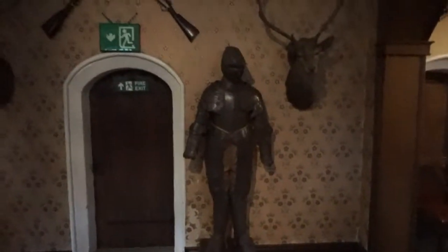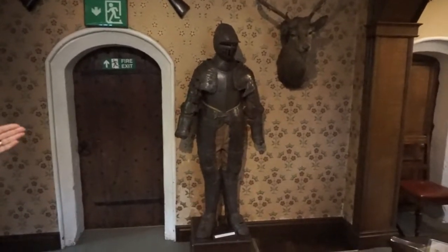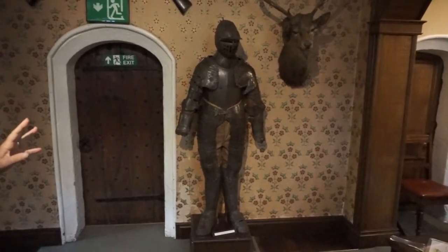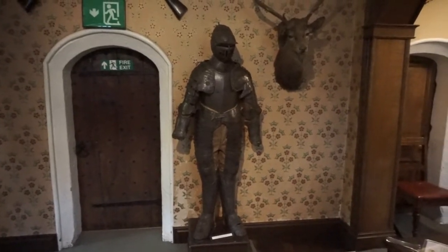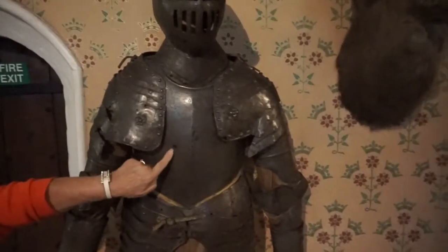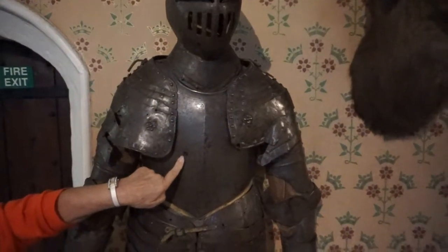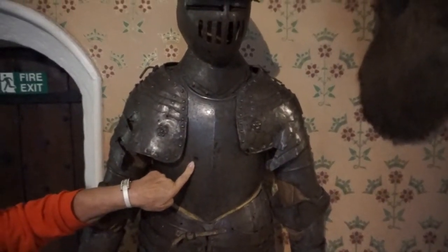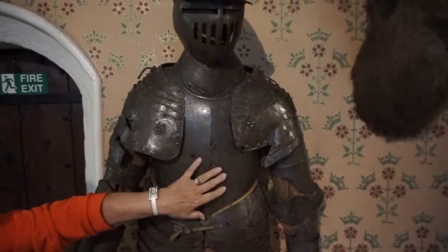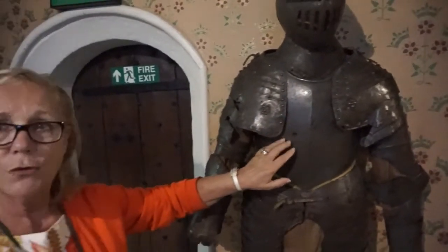So what we're standing in would originally, when the tower was built back in the early 1400s. I'll just put the camera on this armour, and that's an old piece of armour, isn't it? From the 1600s civil wars, which was 1640 something to about 1650 something. Only lasted about twelve, thirteen years. That's how old that armour is. Let's go a bit closer to it. Yeah, that's a better picture of it. This is an indentation caused by a musket ball. It's only very small, isn't it? I'm told they would intentionally fire a musket ball at the breastplate of the armour, not with somebody in it, to test for the strength of the armour, to make sure it's bulletproof.